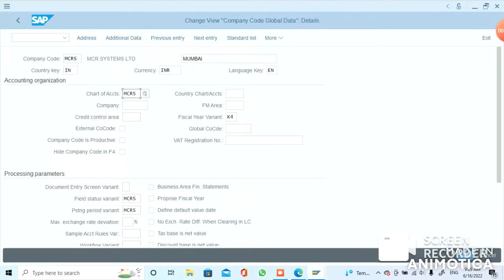Actually I have taken a video on this, but there was some recording voice missing in that video. I loaded it, but it was not of good quality. So again, I don't want to waste time recording that video, which is already an FI configuration part. To let you all know, I have already created a company code with FI configuration, and from now on I am going to show you the steps as we move forward with controlling configuration.